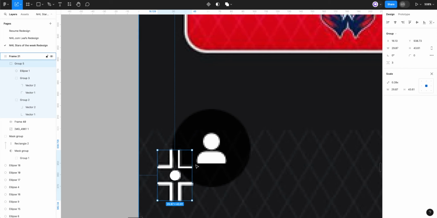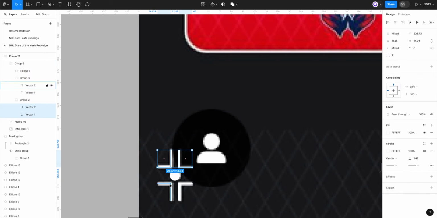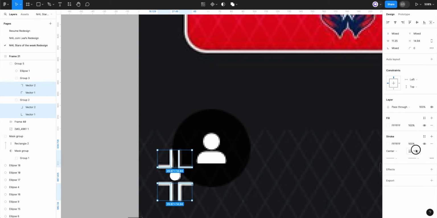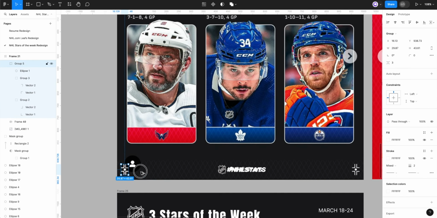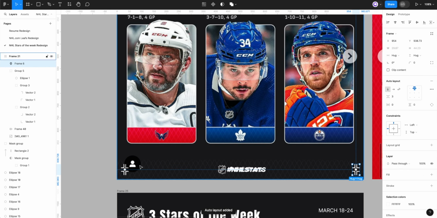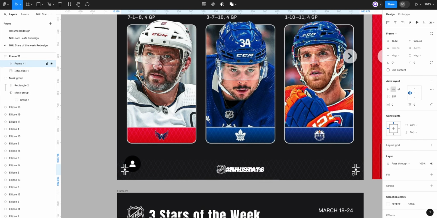That looks pretty good. Still think these look a little thin. Make them maybe two. Yeah, that looks good. Okay. And we want to make that over there. Okay, hit auto layout on that, hit auto layout on this. Then we want to select them all. Auto layout. And then auto layout again.